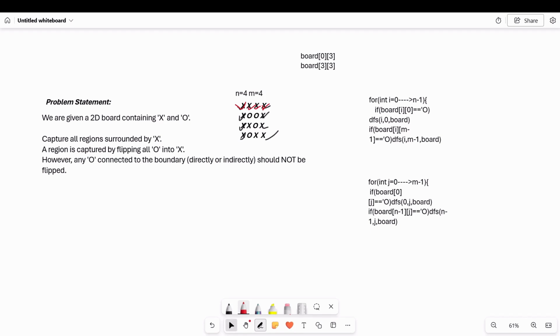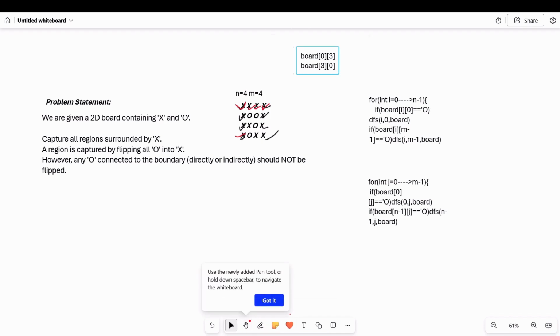Coming to the last row. What is the value of n minus 1? n is 4, n minus 1 will be 3. Okay, j starts from 0. What is the value of 3 comma 0? 3 comma 0 is x. That's cool, that's safe. We don't need to do anything with this.